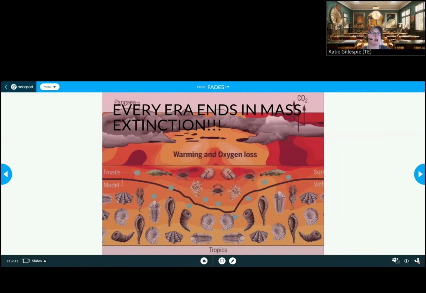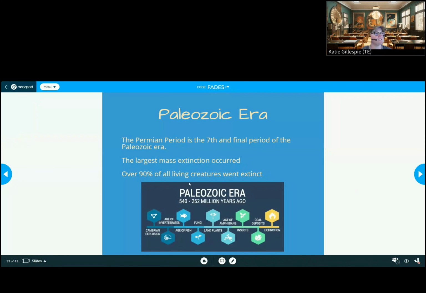Okay, there's less oxygen, and everything really existed in the water, except remember a couple of things that crept out onto land right there at the end. We call this the Permian extinction. And you need to know that word. I said you don't need to know them all. You don't need to know Devonian, Silurian, Ordovician. But the Cambrian, the very first, and the Permian, the largest mass extinction in our history that we know of.